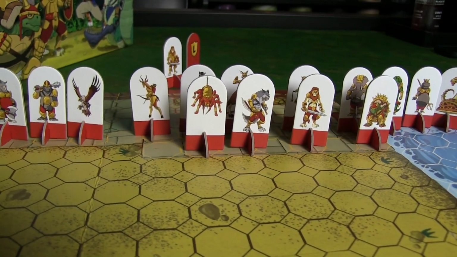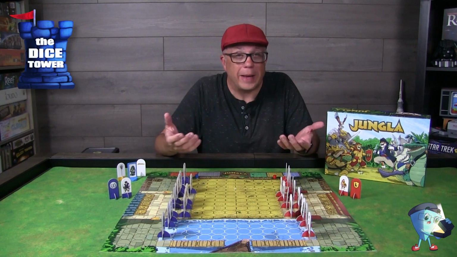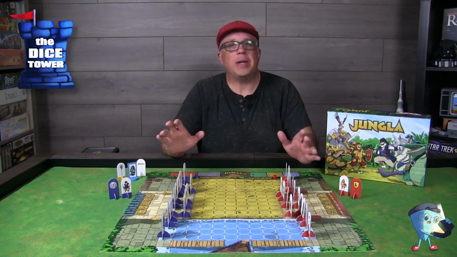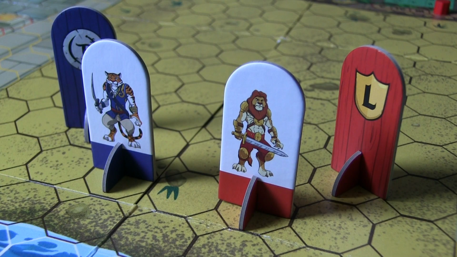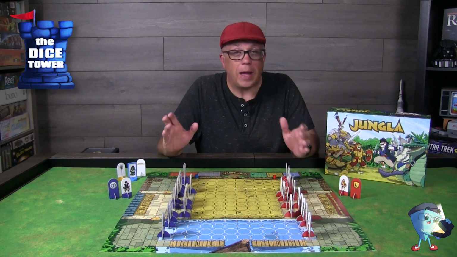There are 5 different types of animals. You've got predators, destroyers, runners, special animals, and of course aquatic animals. Now, we're not going to do a deep dive into all the available movement of each piece, as there's a ton to discover and learn, but the rulebook and board will guide you through all the available options.